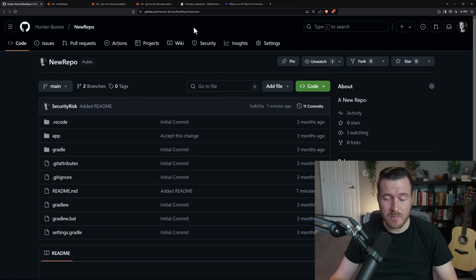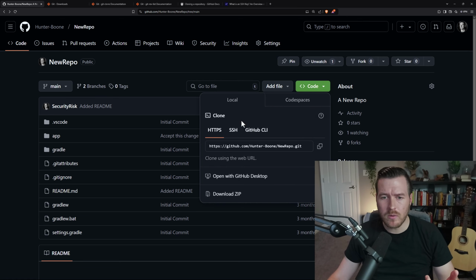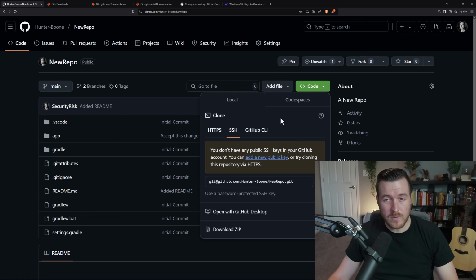case, GitHub. In particular, what we can use it for is if we're on a repository and we go to clone it, we actually have an option called SSH. And you have to have a public SSH key added to your profile in order to use this option to clone to your local computer. If you don't have any SSH keys added to your user profile, you'll get this message saying that you don't have any and you won't be able to clone this repository via SSH.